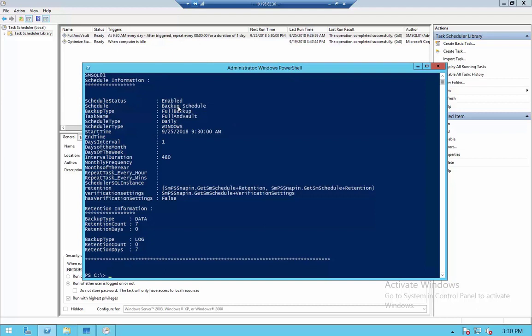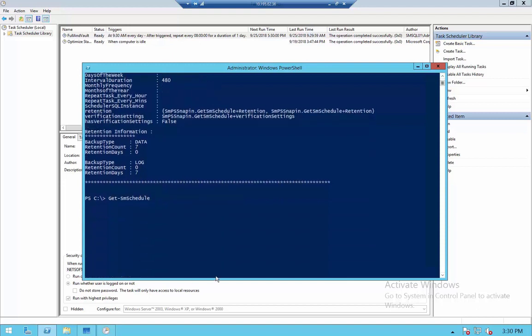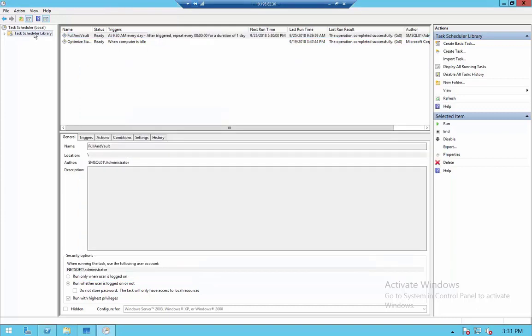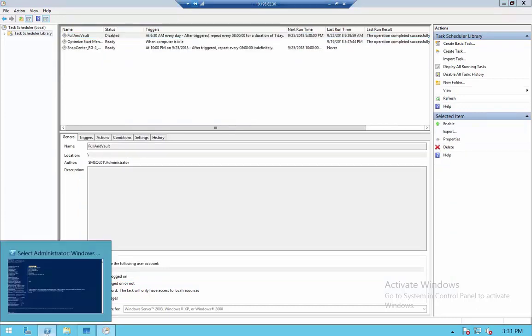Since the new job is created, disable the SnapManager SQL Server job using the same commandlet get-sm schedule with the additional argument of disable current schedule. Verify the job is disabled from Windows Task Scheduler if required.